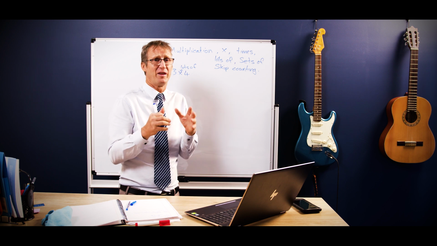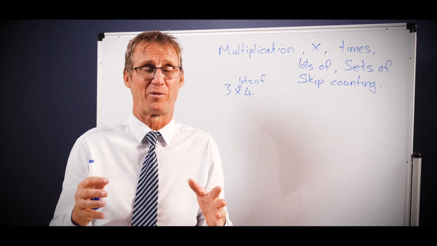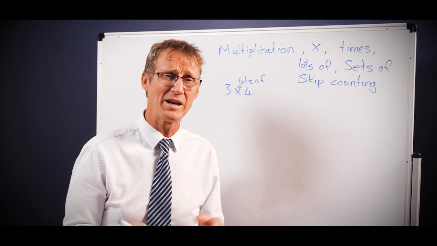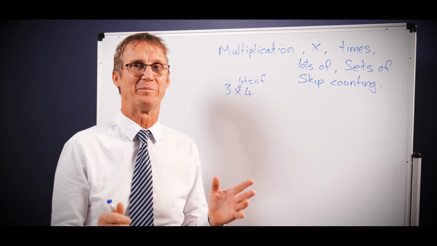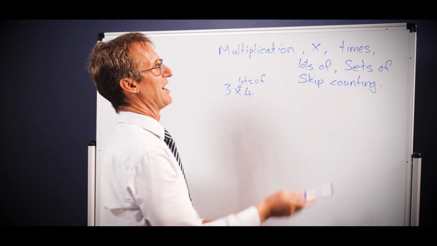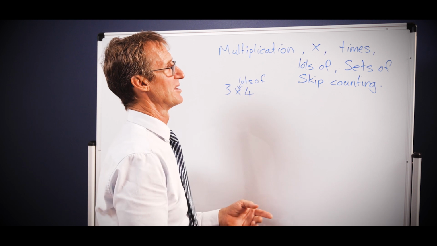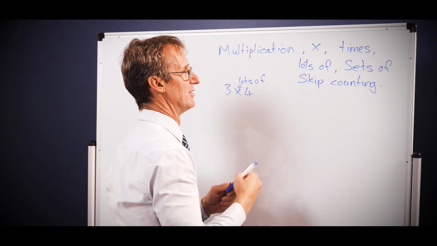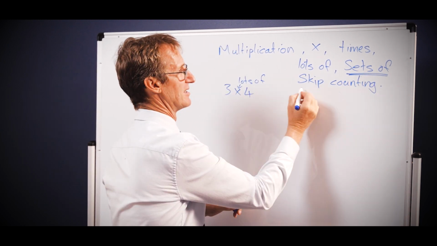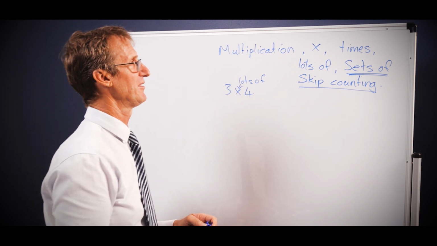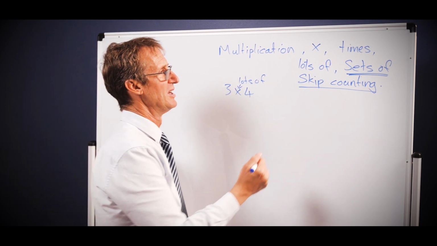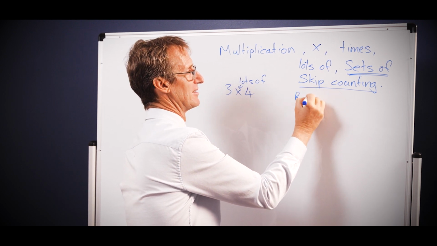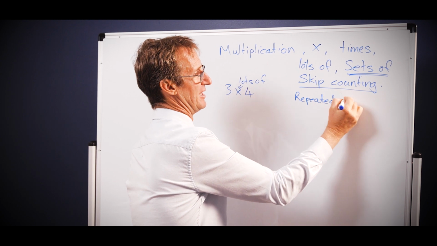Multiplication is probably the most complexing operation to children at grade 3 level when they first venture into it. Why? Because not enough time is spent on what it means. A lot of children know multiplication is times or times tables, but they won't understand that it's lots of or sets of, okay? And they may know it's skip counting from their 5 times tables or 2 times tables, but underlying all this as a foundation needs to be repeated addition.